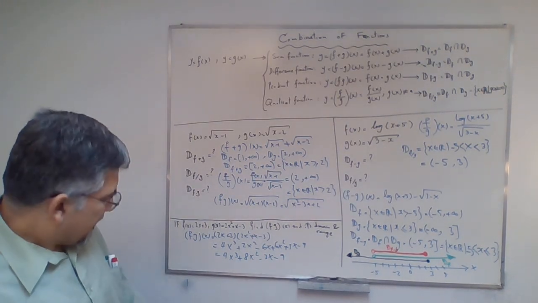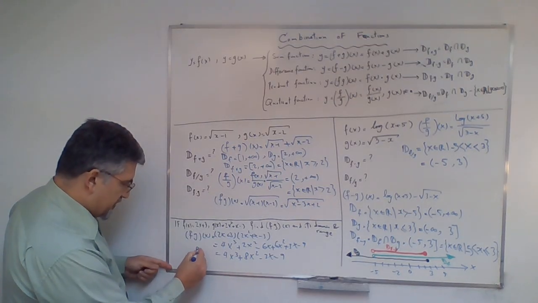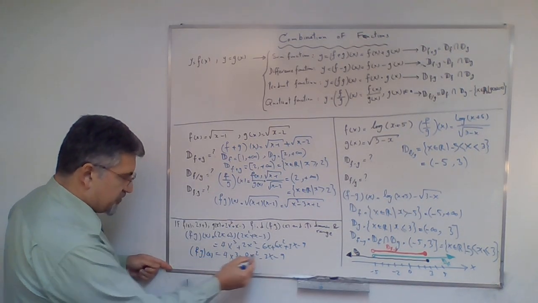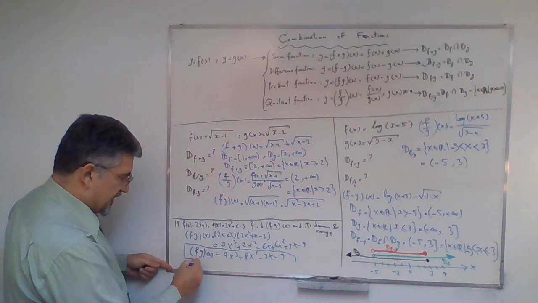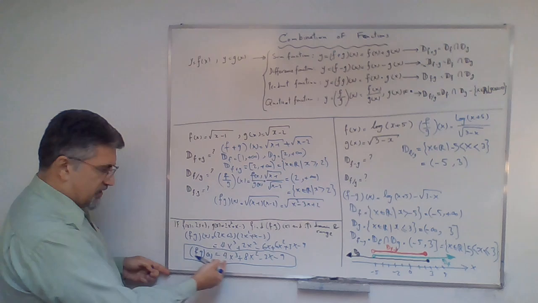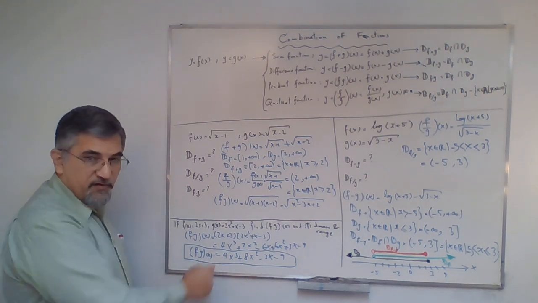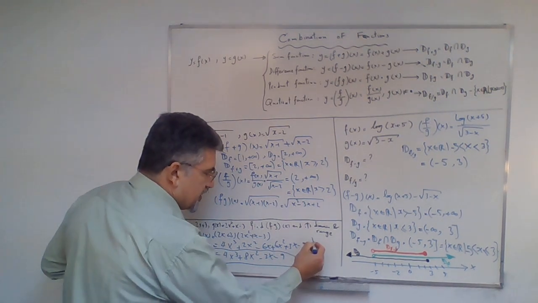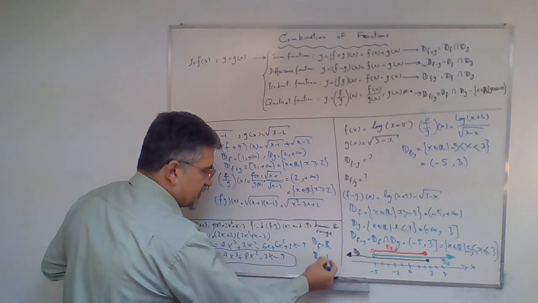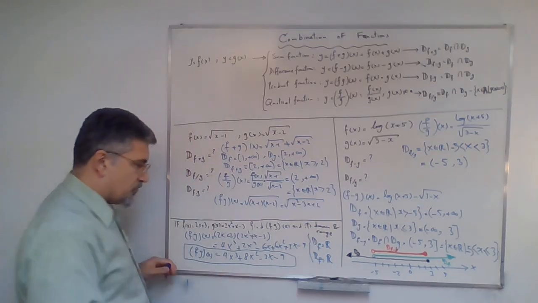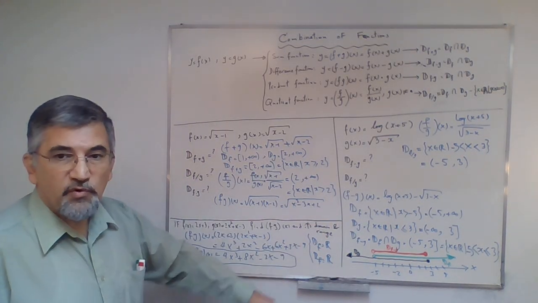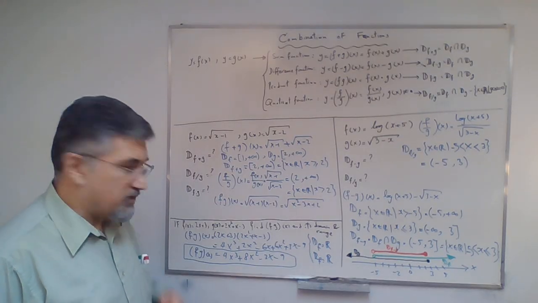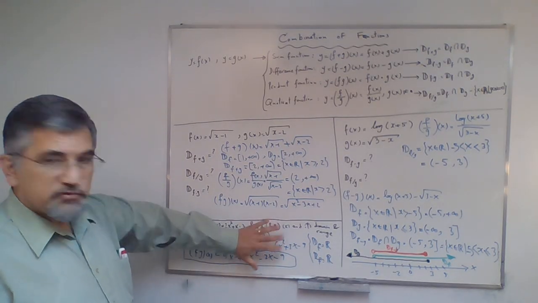And you see that the product function here, fg of x, happens to be a cubic function, because the product of a linear function and a quadratic function becomes a cubic function. And we know that the domain and the range of a cubic function is the set of real numbers in both cases. So domain and range of the product function as a cubic function in this case would both be the set of real numbers. A simple short question here.